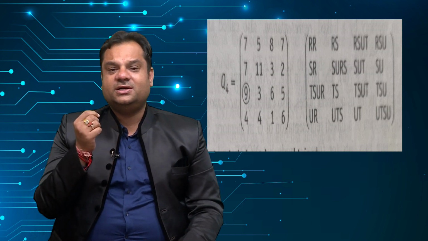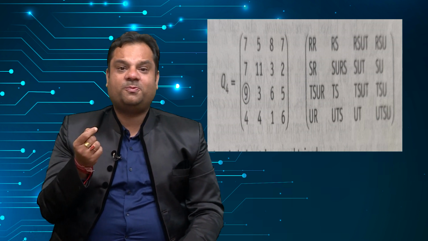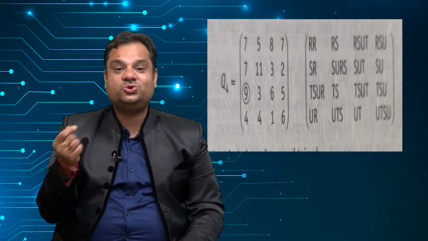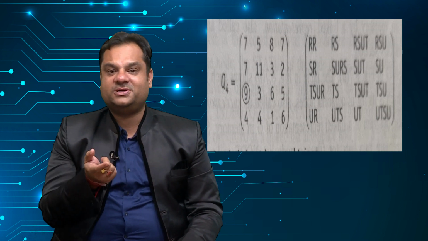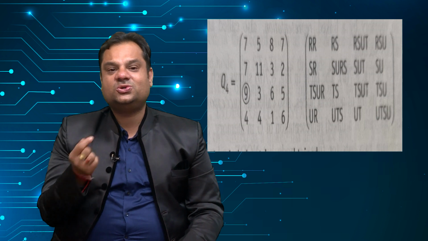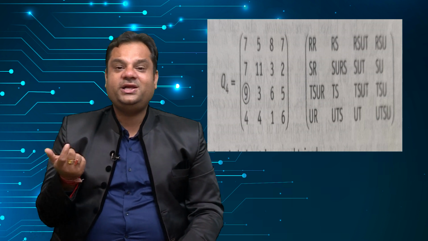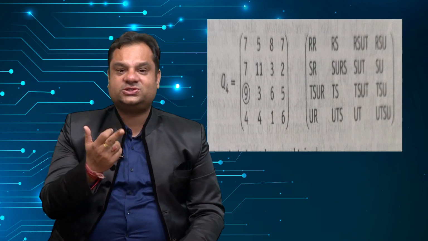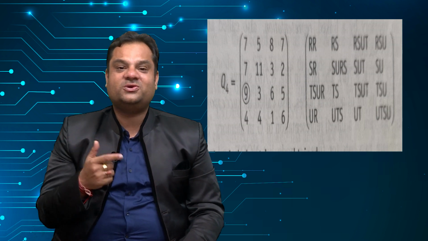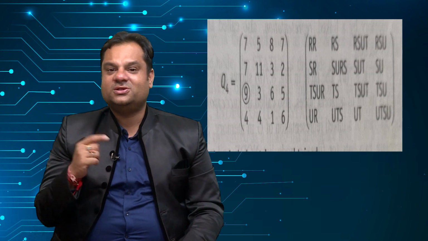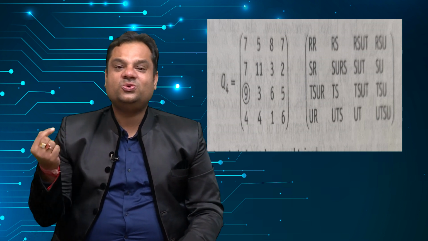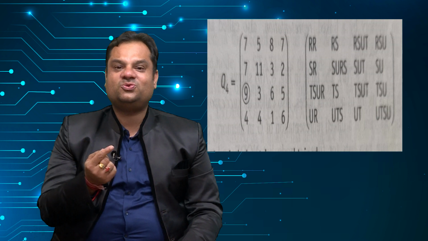Next one is T to R. Again you have a new path. T to S, S to U, U to R. This value is 9. This is lesser than the previous value. You can replace it with this new value. T to S also is a 3. T to T. Yes, you have a new path. T to S, S to U, U to T. This new value is 6, and 6 replaces the previous value. So next value is T to U. Again you can replace it, T to S and S to U.